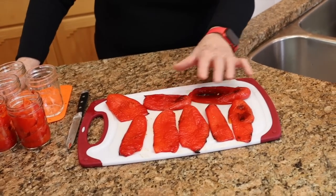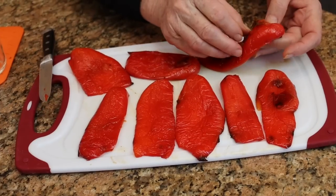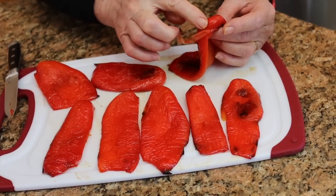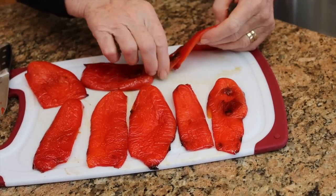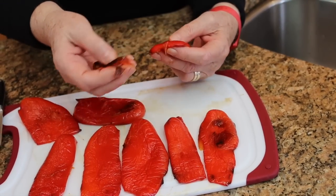It has been a little bit tedious but I have learned a lot. We're down to our last eight pieces. These didn't really get to the point where the skins were slipping at all, so I put them back under the broiler for two or three minutes. When it says the skin needs to wrinkle, it really needs to not just wrinkle but actually blister and bubble — that's what makes the difference. The rounded edges are what often gets neglected in the heating, which makes those a little more difficult, but when they blister they pull right off.